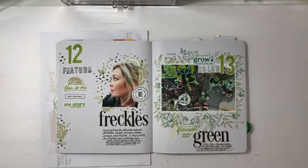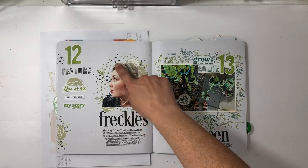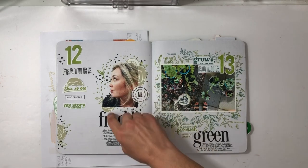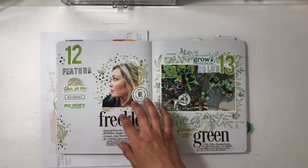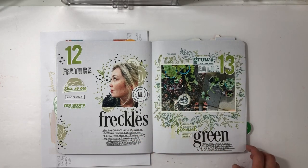12 was a feature, so I went with freckles, bumped up the saturation, and then did kind of like old style, and cut out the photo, and then I could make a cluster of dots and greenery around my picture. This one is green.